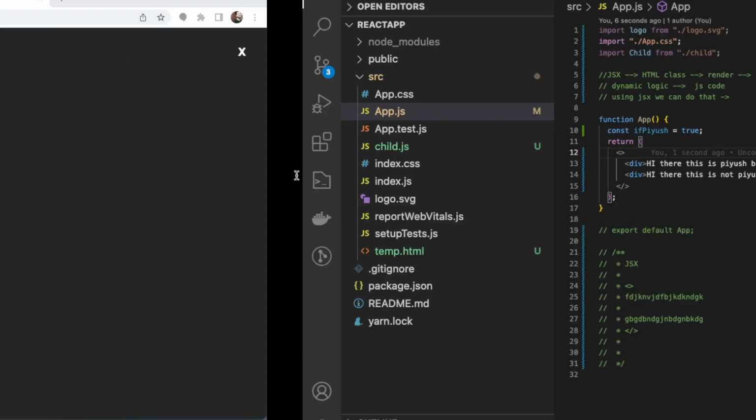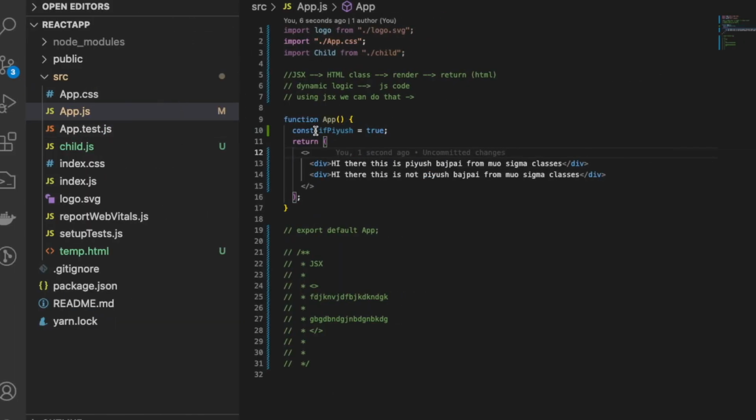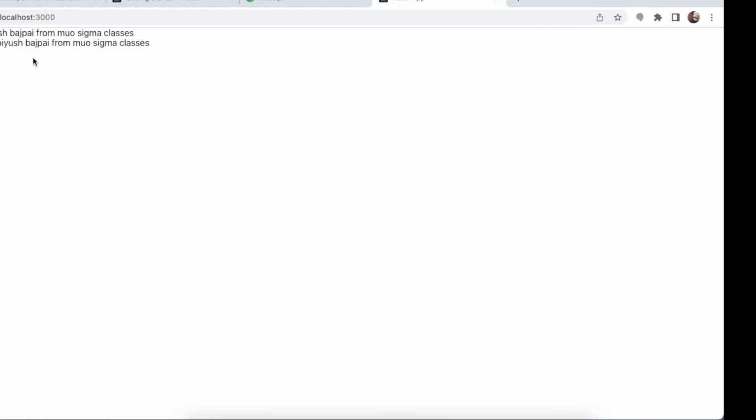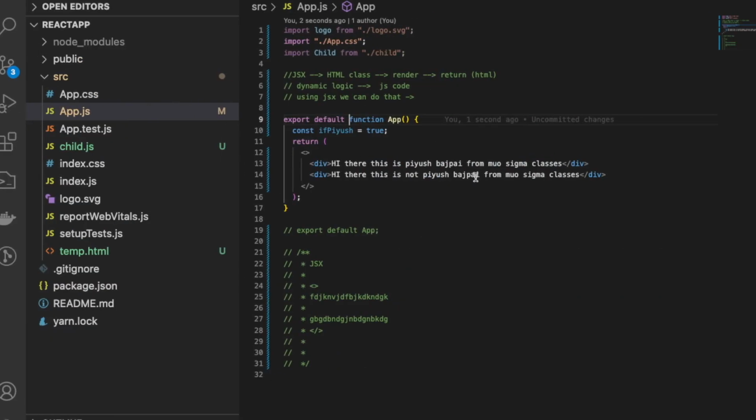Right now we are getting a problem, because we have to export default also. Export default. Now you can see this UI: hey there, this is Piyush Bajpayee from Muo Sigma Classes, and hey there, this is not Piyush Bajpayee from Muo Sigma Classes. So now it is rendering both of the texts.